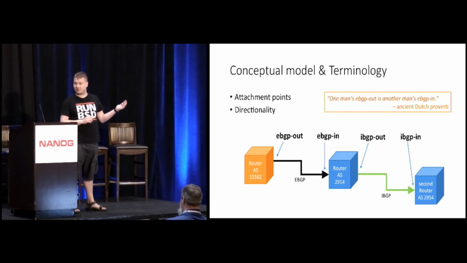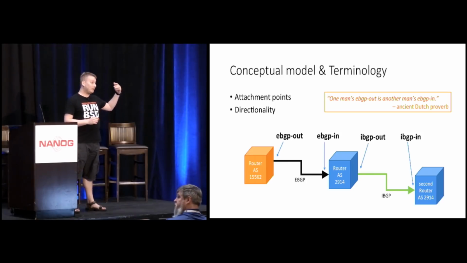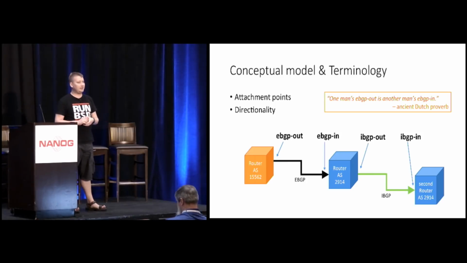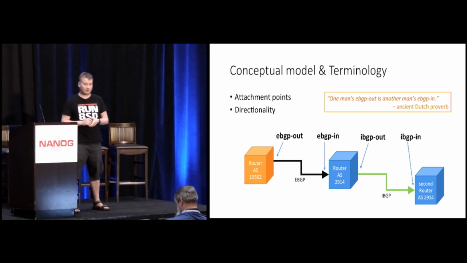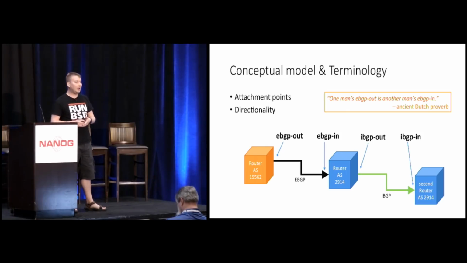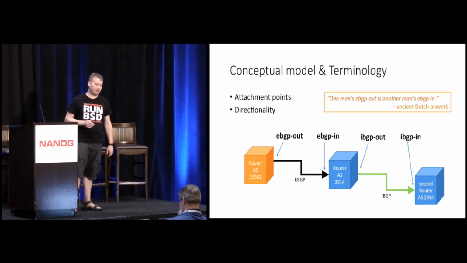NTT's router accepts my update, and it may or may not propagate the update further, but if it does, it leaves through iBGP out, and correspondingly, there will be an iBGP in. And I'll cover the function of each of these four types of filter. In your network, you may have policies that are actually called eBGP out, but I would recommend to not use those four words. They are types, not the actual names of the policies.